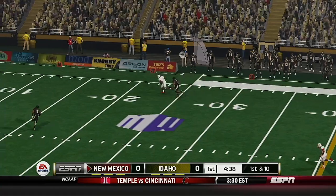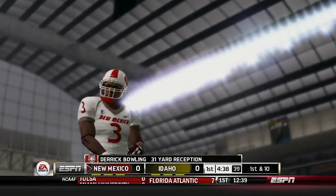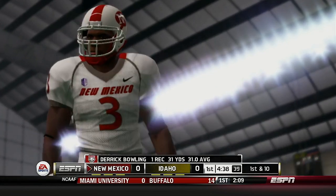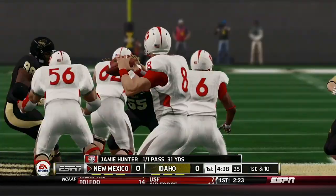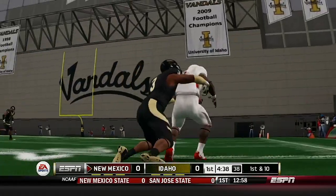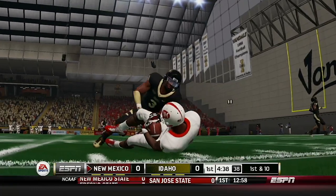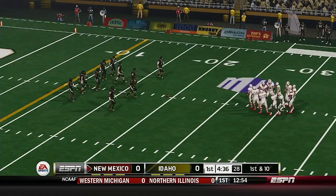Wants to throw outside. Catches it. He's tackled at about the 19-yard line. Boy, this is a huge play by the offense, and I've got to go back to what the defense dialed up. They brought pressure, which means the offensive line's got to do a good job of communicating to give the quarterback enough time to be able to make the throw. And they did exactly that. They protected him, gave him the time that he needed, and he was able to take advantage of it.